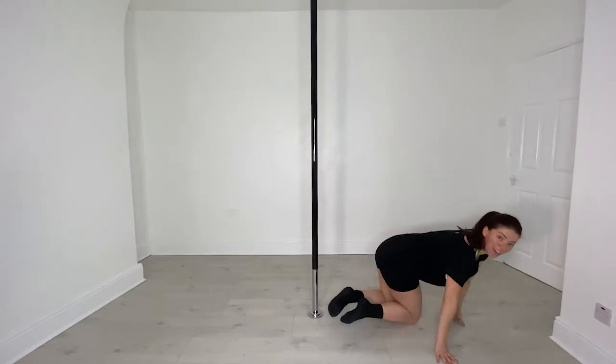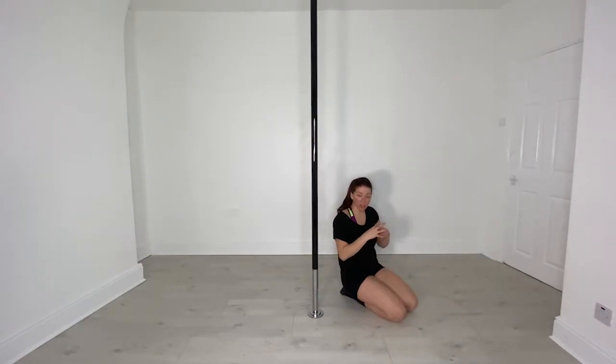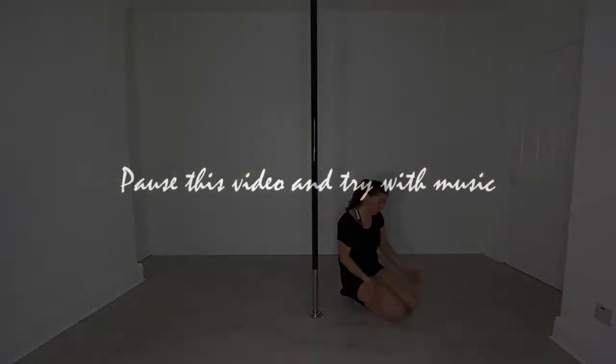Go and do it up to there, and then we'll carry on. Don't want to confuse you too much. Just do it a few times over. Make sure you've really got the movement in your body, and if there's anything you're unsure on, just roll back a little bit. But we will go through the whole thing again, so don't worry about it. So go and try that, and I'll meet you back here.